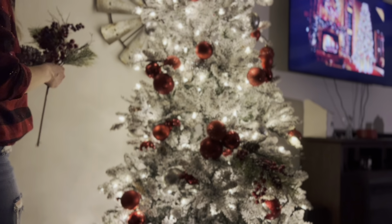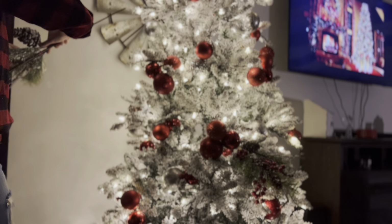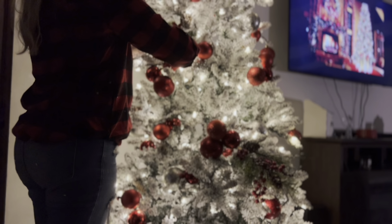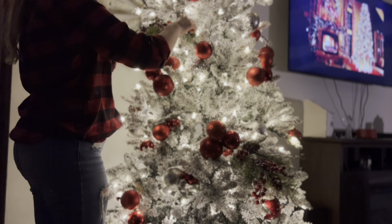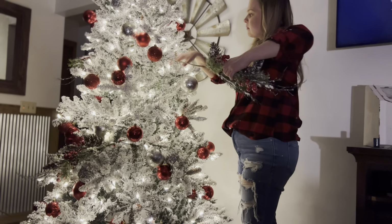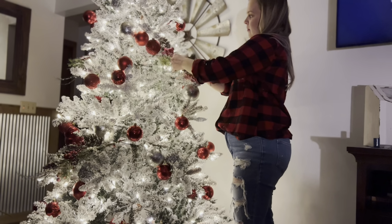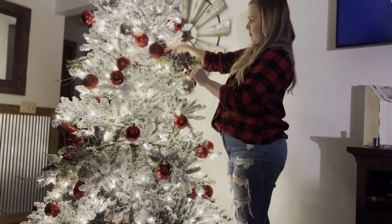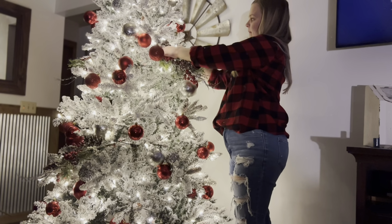I saw these larger picks in Hobby Lobby. I absolutely love them, and I just wasn't sure that they were going to merge into the tree very well, but they did so beautifully. I bought three of these and put them in at a staggering effect, one lower, one in the middle on one side, and one a little bit higher on the other side. They really add a lot of zhuzh to the tree.